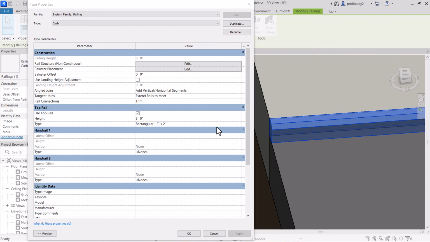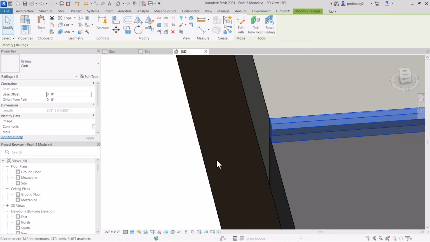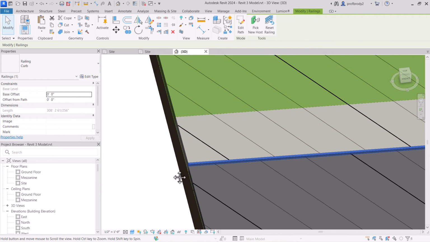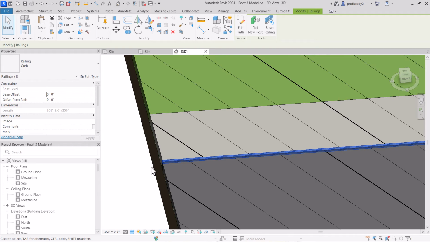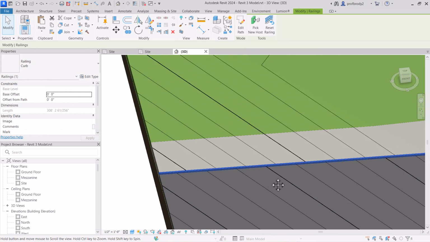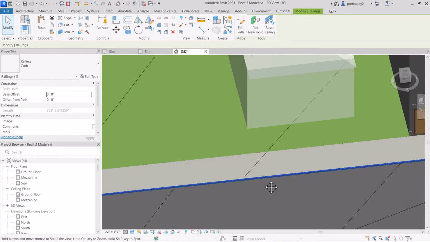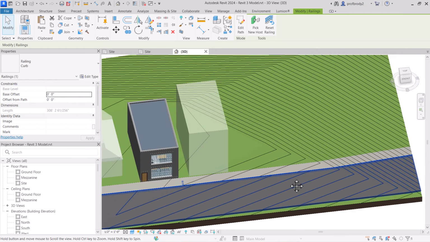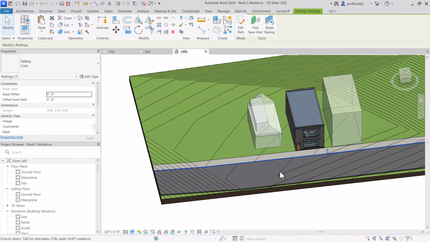Finally, we want to remove the top rail, that thing that's kind of floating up there. Just uncheck the box next to use top rail, and again apply and OK, and like magic the top rail disappears. So there's your curb, and that's a great way to make an easy curb that snaps to the contours. That's the biggest thing. We need that curb to follow the contours along with our roads and sidewalks. So these are super handy.